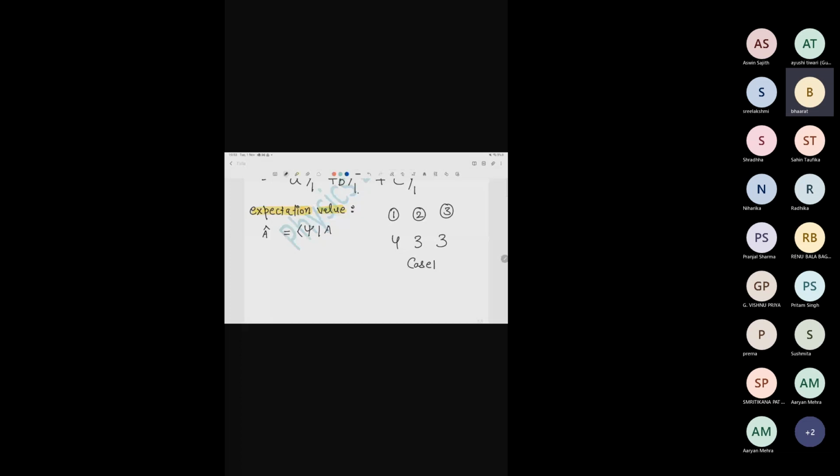If you are saying this is the average value, when you find it, it will actually come out to be none of the three. Neither one, neither two, neither three. Because when you are finding an average, it can come out as anything. Let's say you find the average of 1, 5 and 10. Then it will come out to be something like 16 by 3. But 16/3 is neither 1, neither 5, neither 10. So you can never actually measure that value.